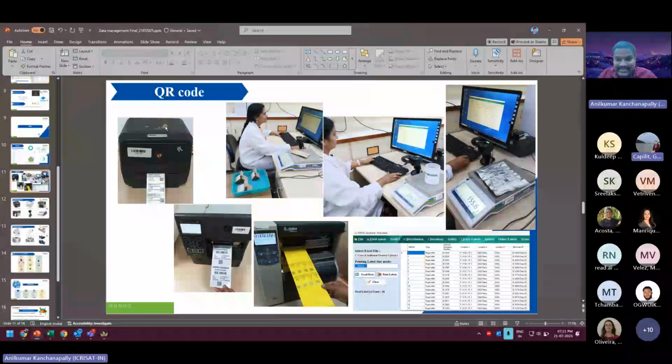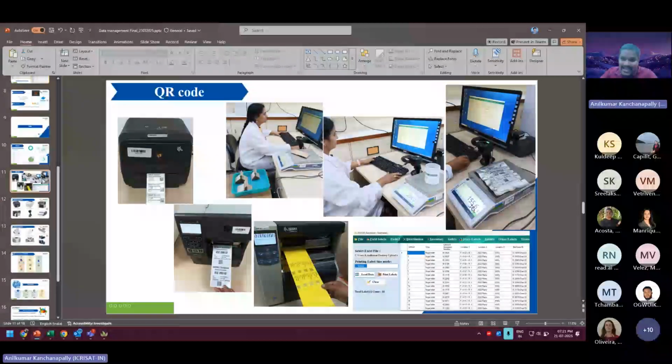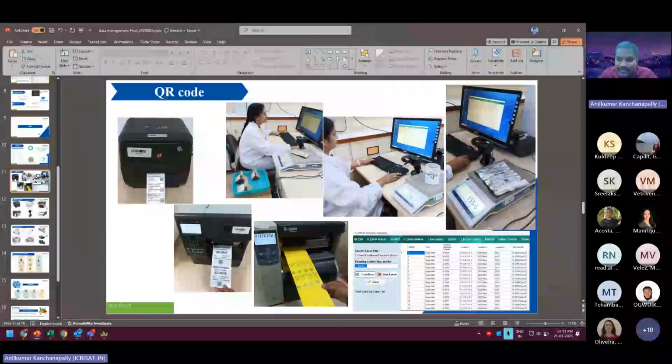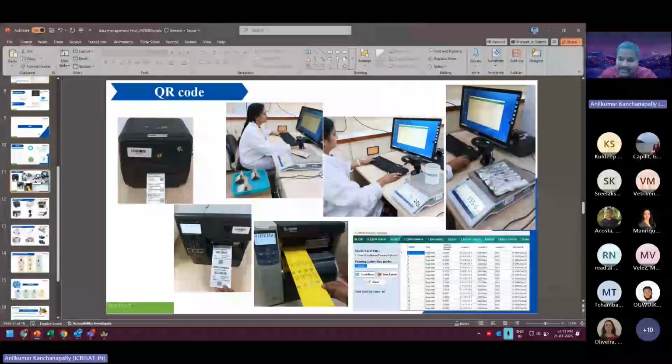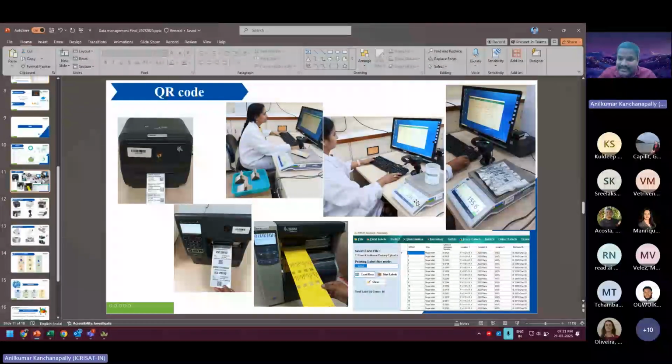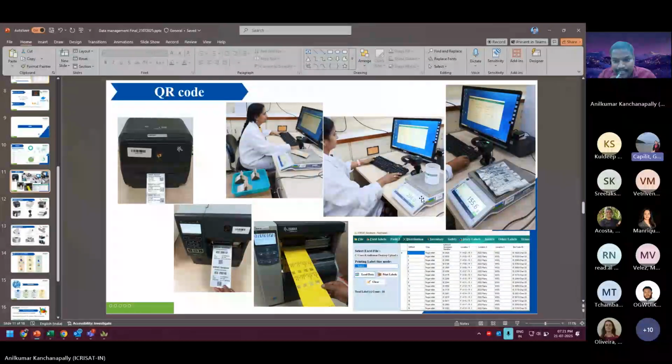Yes, seasons. If, for example, this sample weight is 238 gram, and the old seed is a small quantity, we will discard the entire old seed from the bottle and transfer the newly harvested seed. Okay, but it will be labeled as the new season? Yes, new season.